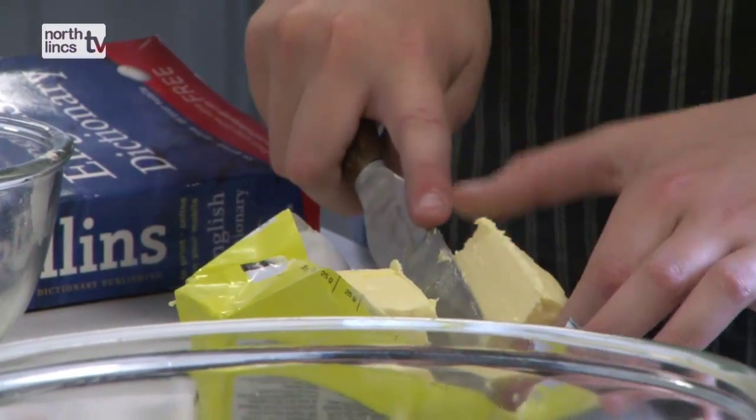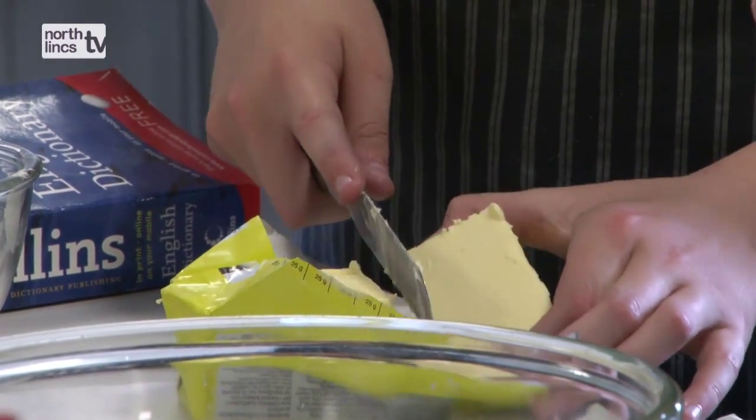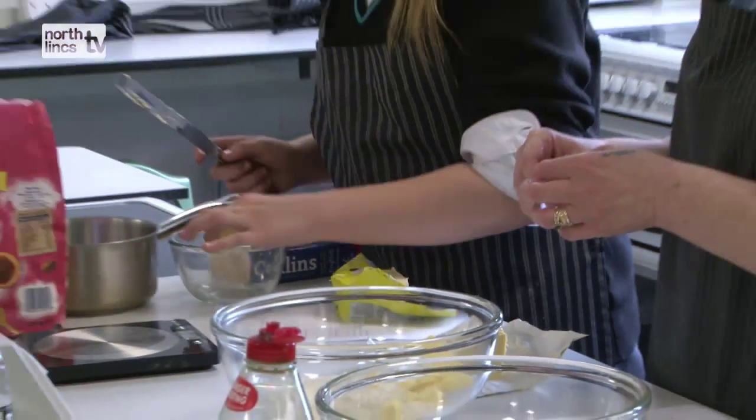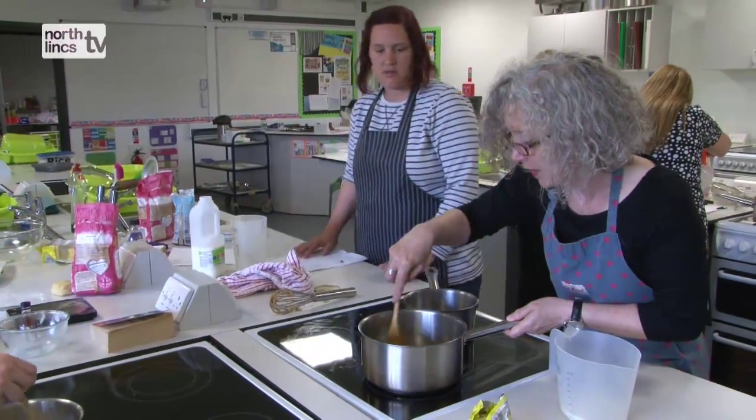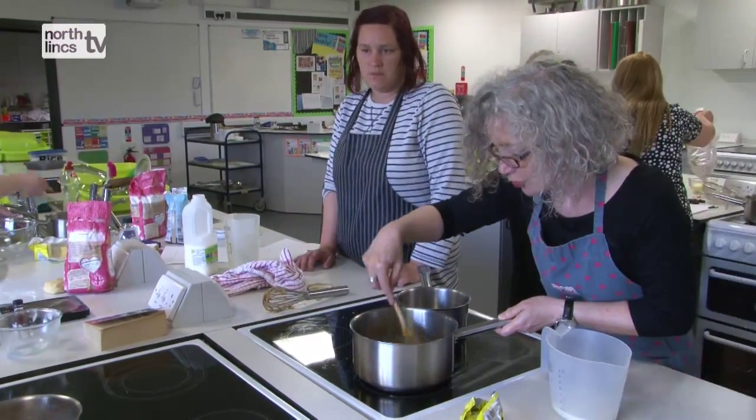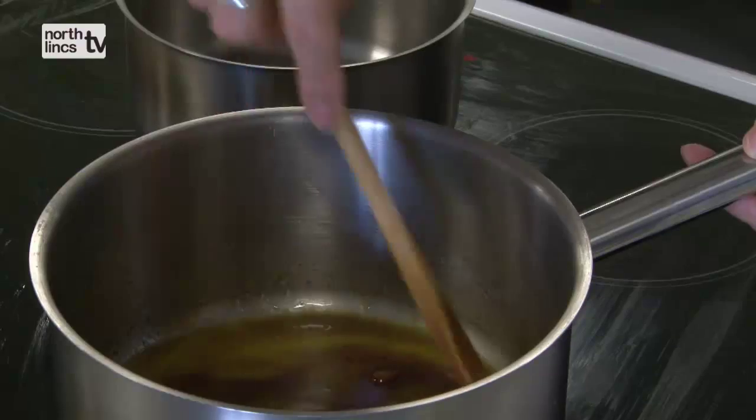It's also about looking at vocabulary like tablespoon and teaspoon — what does it look like when it's abbreviated, because it is abbreviated in the recipe. If you get it wrong and put a tablespoon of salt in instead of a teaspoon, it's obviously going to have a real impact on the finished dish.